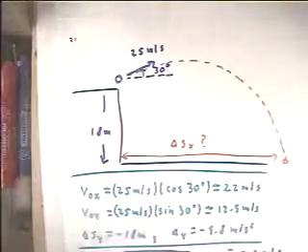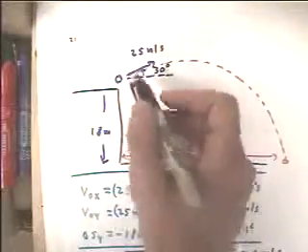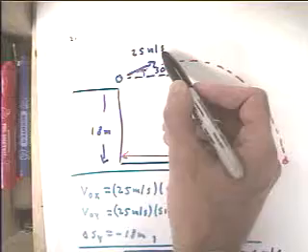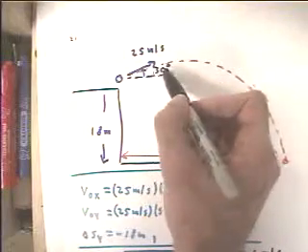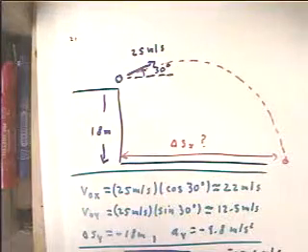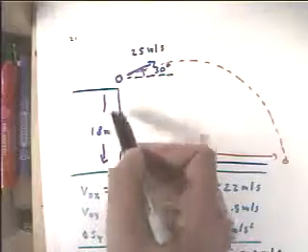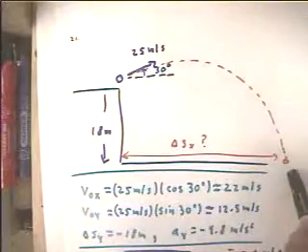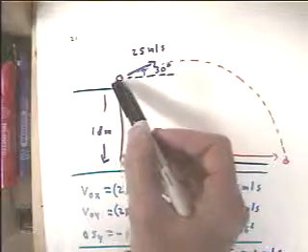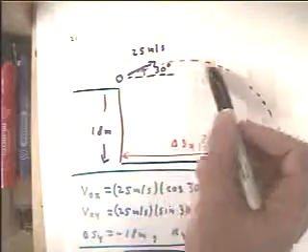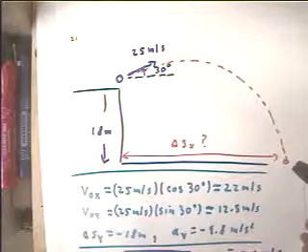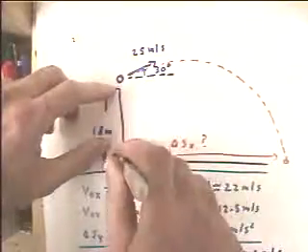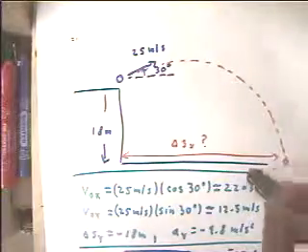Here we have a final projectile example where a projectile is given an initial velocity of 25 meters per second at an angle of 30 degrees with respect to horizontal at a point 18 meters above a horizontal plane. So the object is going to follow a parabolic path and end up displacing vertically 18 meters in the downward direction.